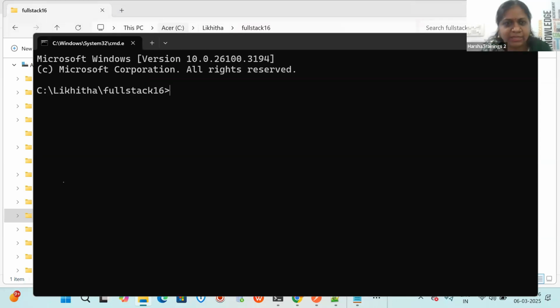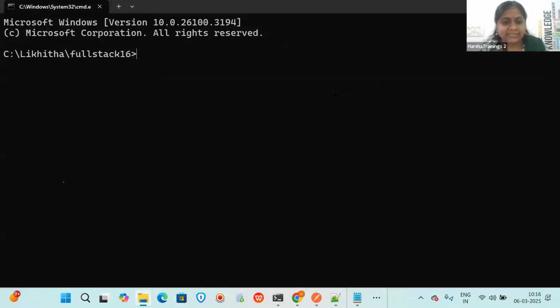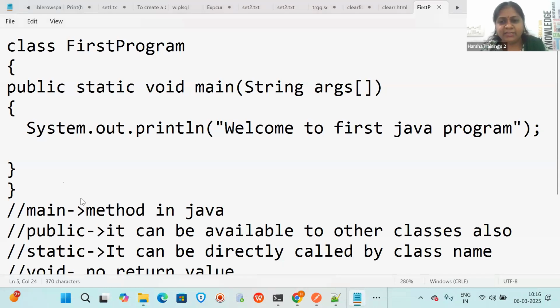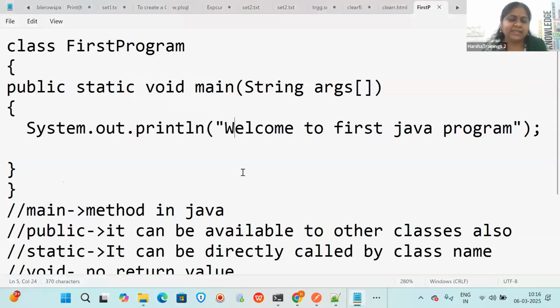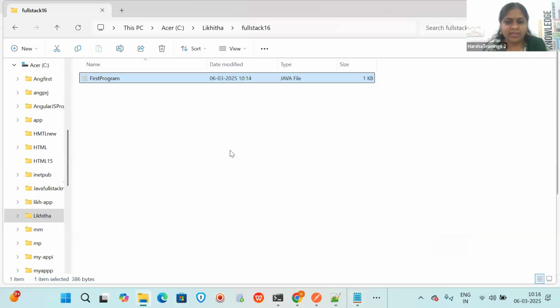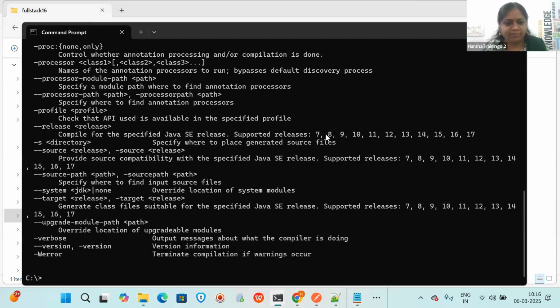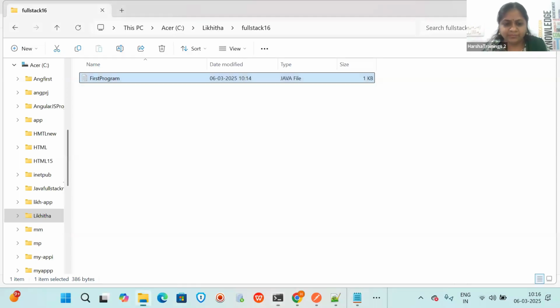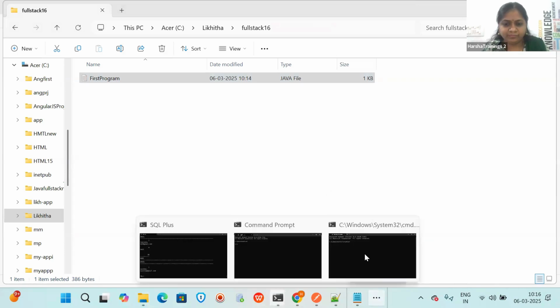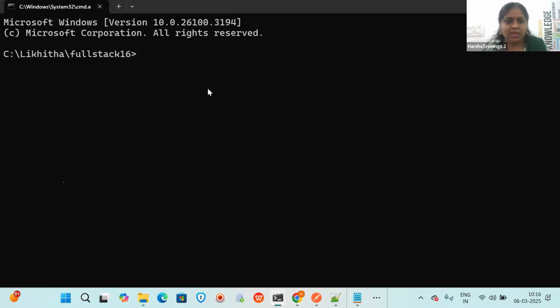Once you have come to that particular folder, next you have to compile. What is the next step? Compile by using javac class name dot java. So here in the command prompt, you have to type javac.